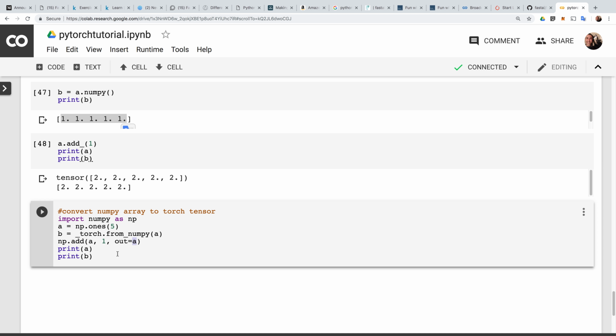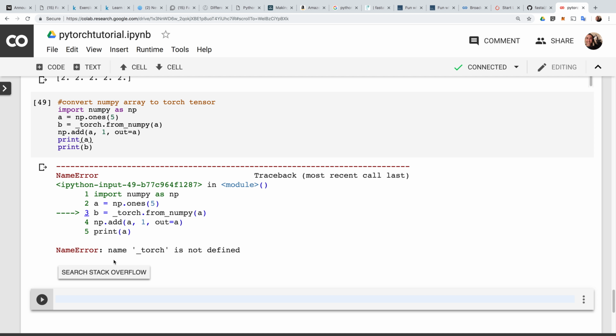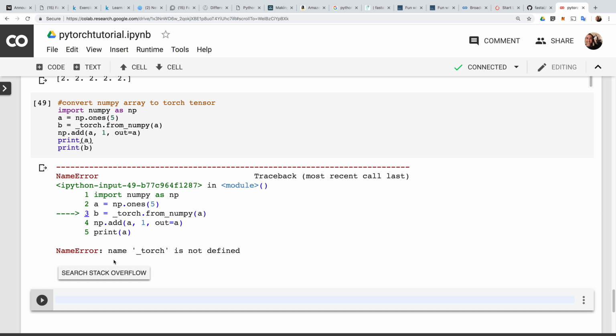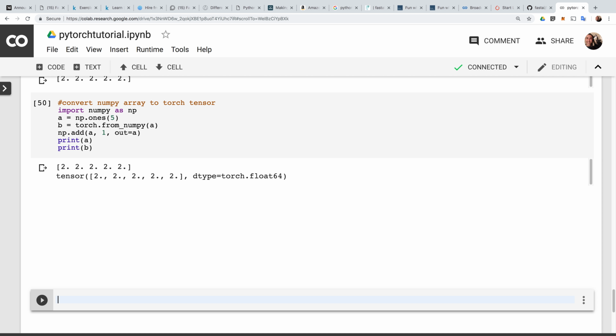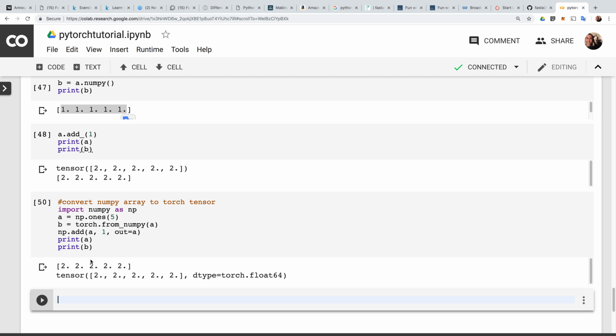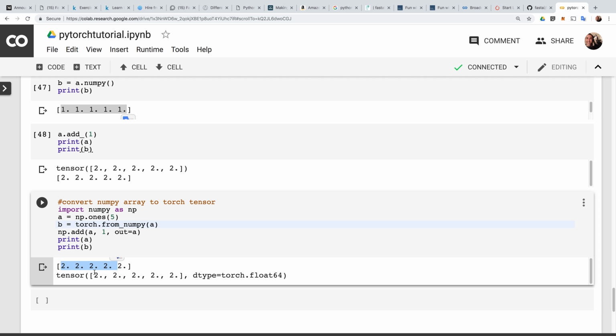Okay, so let's print this. It should work. There you go. See, when you change a, only a, the tensor also changes. So that's how you convert a NumPy array to a tensor.